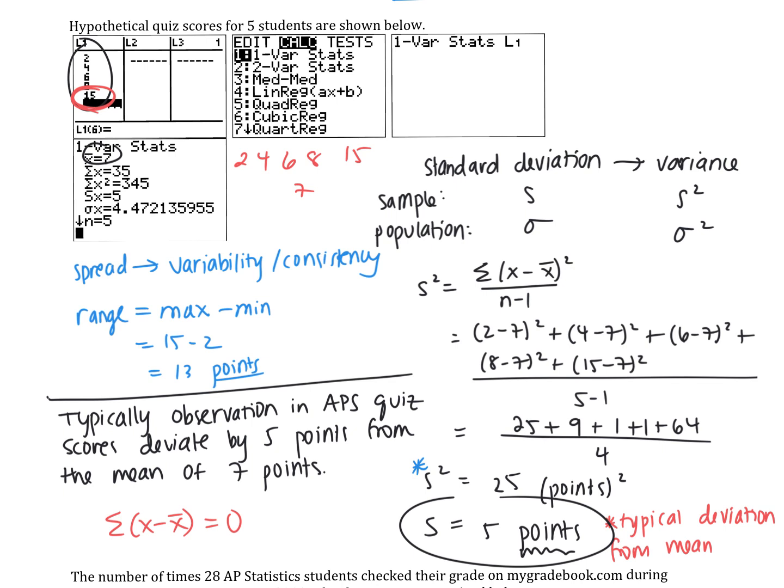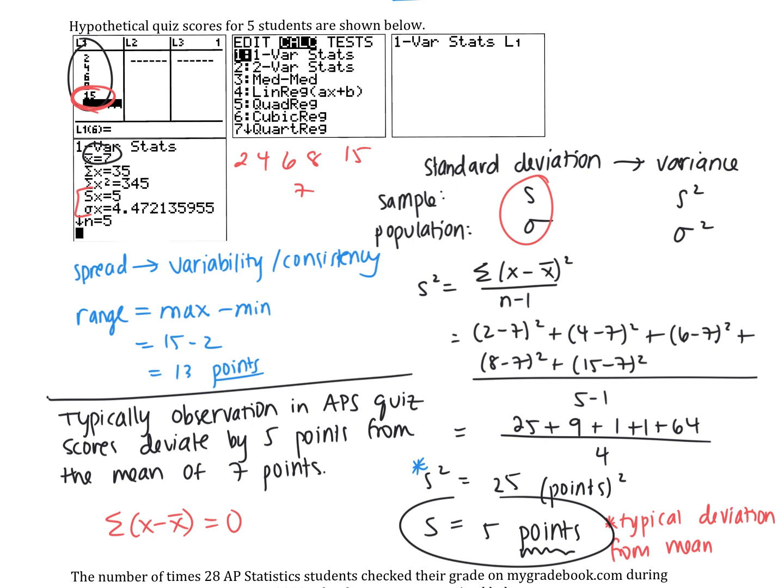Okay, 2 last things I need us to know. On the calculator, do you see this S and sigma that both are on the calculator? So if your 1 var stats is still up, you should see the same numbers you saw before. And if not, just do it again and you'll see the numbers that I have up there. Okay, so here's the deal. The calculator calculates S using only the data you put into it. The calculator calculates sigma using some magic to come up with what it thinks the population standard deviation is.